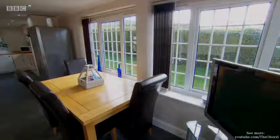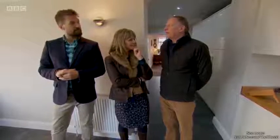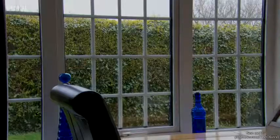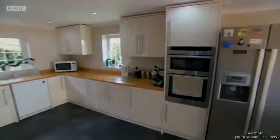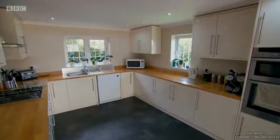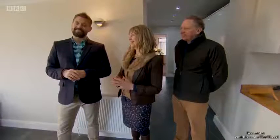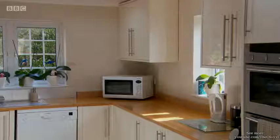I agree. Without the hedge, that would open up a huge view, because there's just pasture or paddock behind that, isn't there? Yeah. But I like it. They've done it beautifully. It just doesn't feel quite so expansive as the other one. OK, so sort of so-so response. You showed us such a showstopper to start with. I think that's the difficult thing.